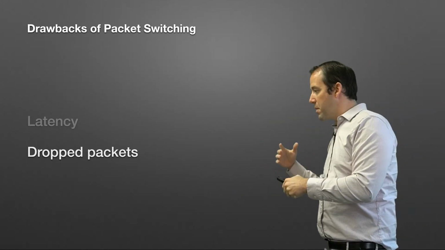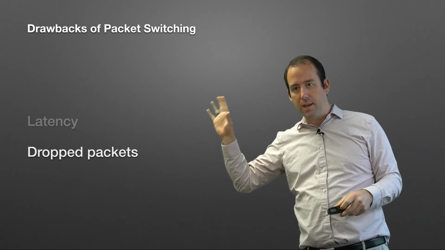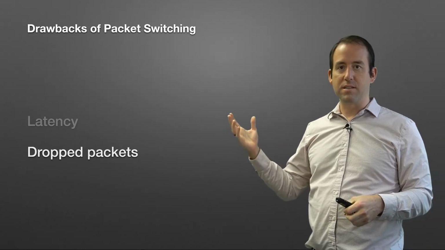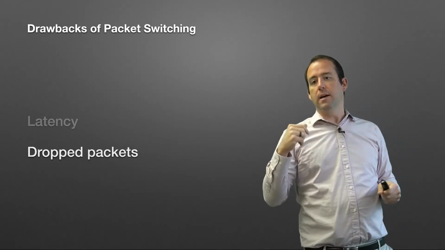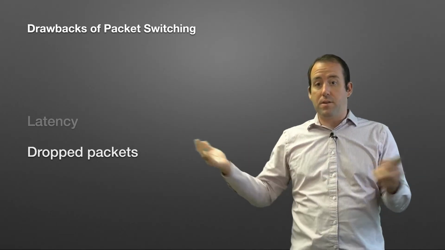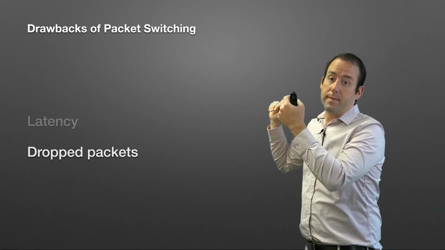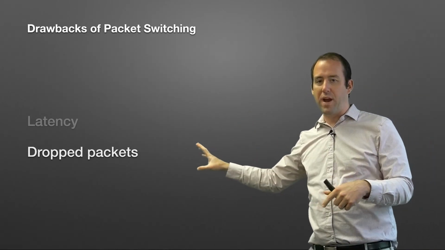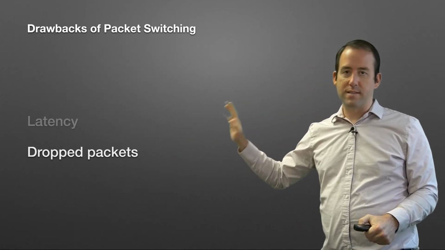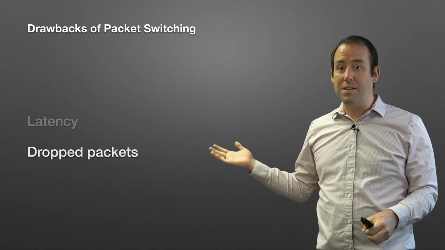And we'll talk about it, but there are protocols and things in place to fix that if it needs to be fixed. The reliability that we add at the transport layer allows us to fix some of the dropped packets and replace dropped packets if they need to be replaced. But the idea is, nothing is without compromise. And so we lose some things, but thankfully, we gain so much more by having this packet switch network. Dropped packets from buffer overruns and things like it happens, but it's not a huge deal, as you probably know, because most of the time when you get on the internet, your data gets where you want it to go.